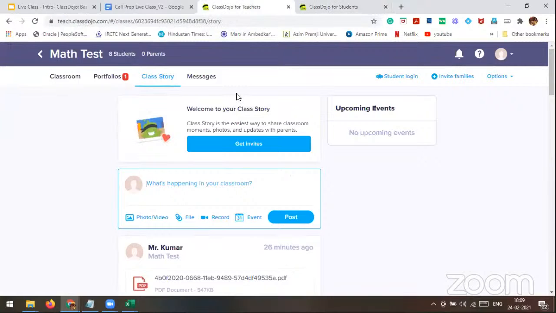So that's how you can also conduct the test on ClassDojo as well. Yes, ma'am, you can do it in the class story as well.